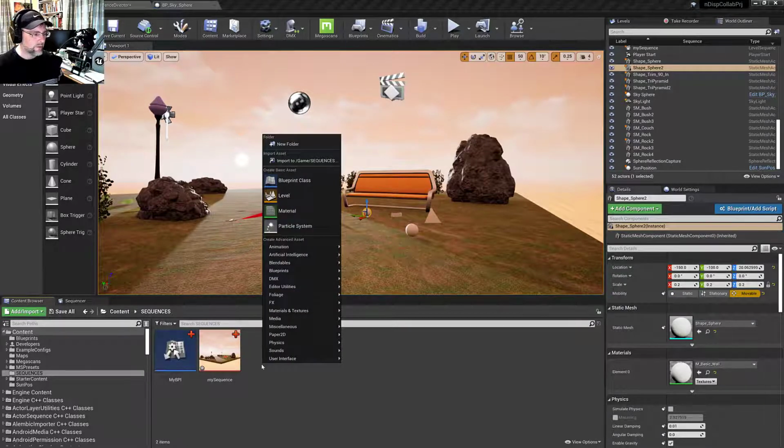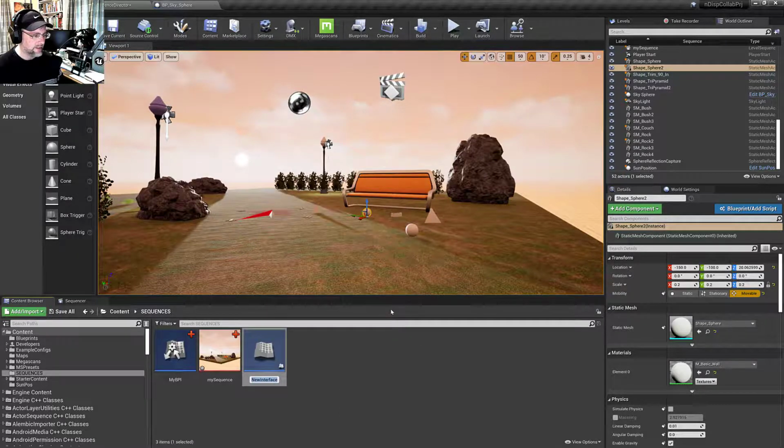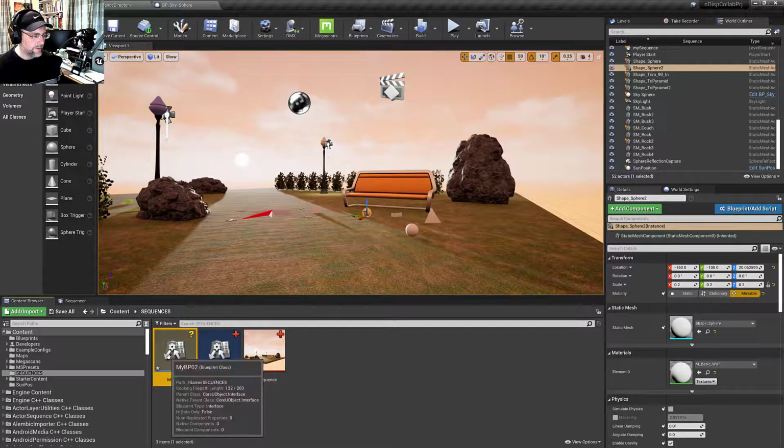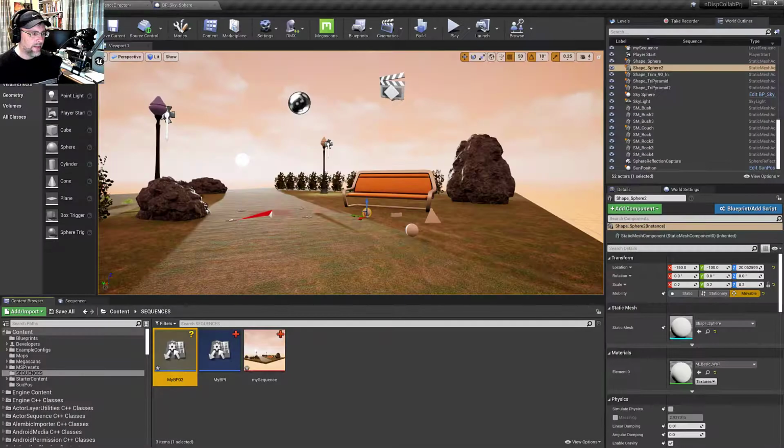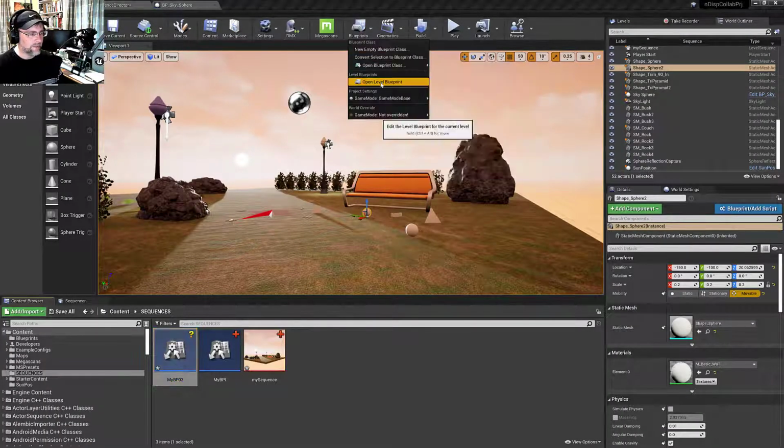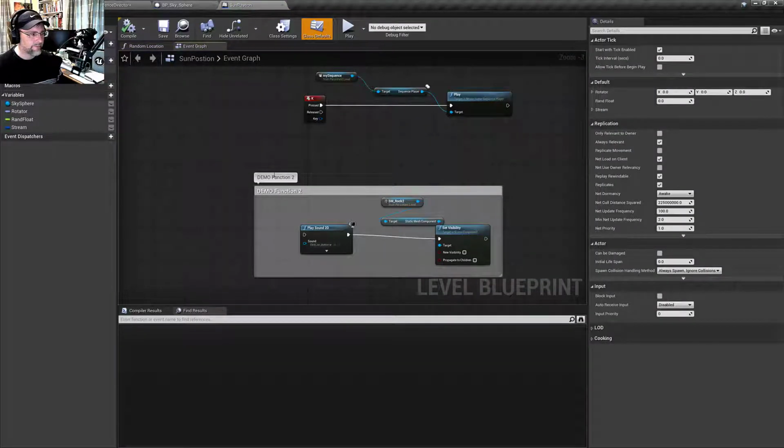So let me just quickly show how to do that. We'll right click, Blueprints, and create a new Blueprint Interface. My BP02 would be BPI, but that's fine. We'll just call this demo BPI 02. Okay, now that it's created, I'll put it into the level blueprint for now, and I've created a few items here.